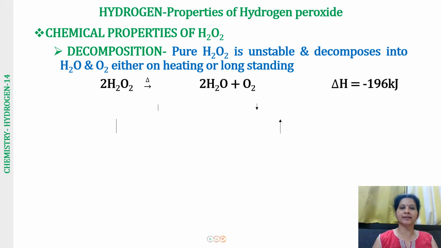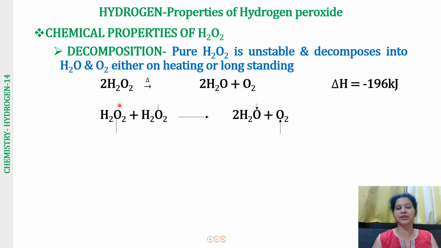Now we will rewrite this reaction in another way. The 2 moles, we have written it now separately. And now what I want you to do is find out the oxidation number of the oxygen atoms in hydrogen peroxide, water and oxygen. So in hydrogen peroxide, the oxidation number is going to be -1. In water it is -2, and in oxygen, this is the elemental form, so the oxidation number will be 0, right? So look at this. From -1 in hydrogen peroxide to -2 in water, this is a decrease in the oxidation number, so the reaction is a reduction reaction.